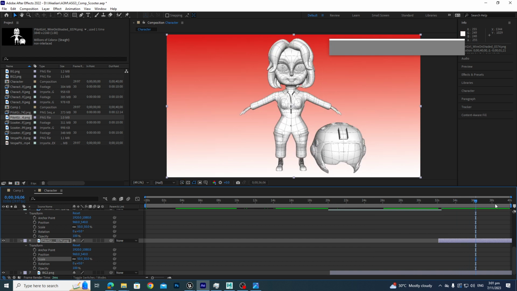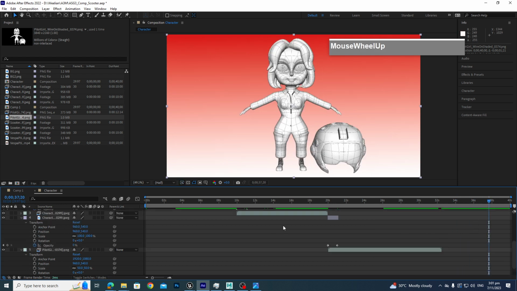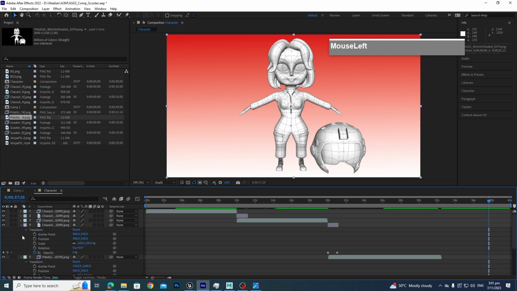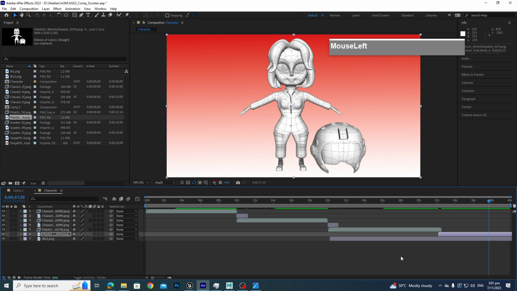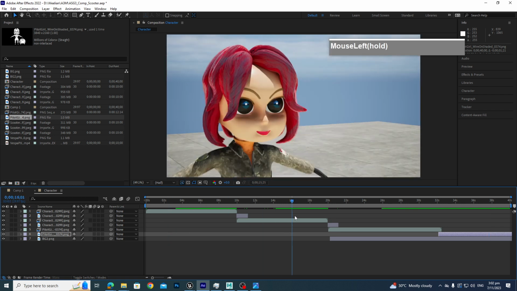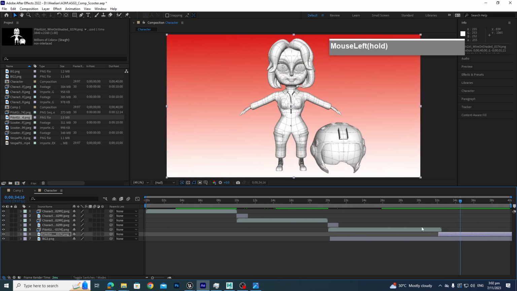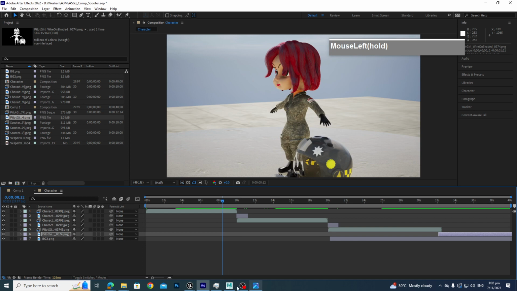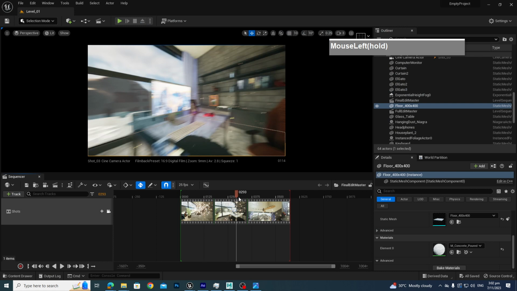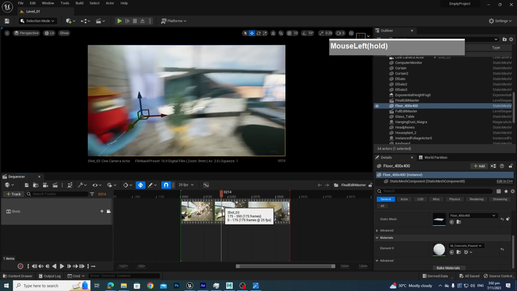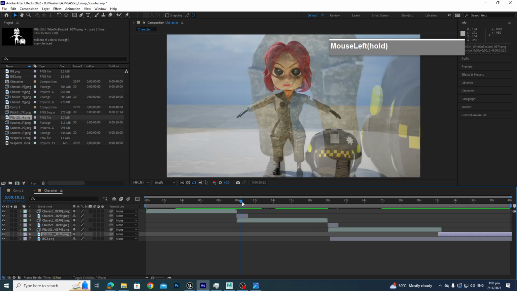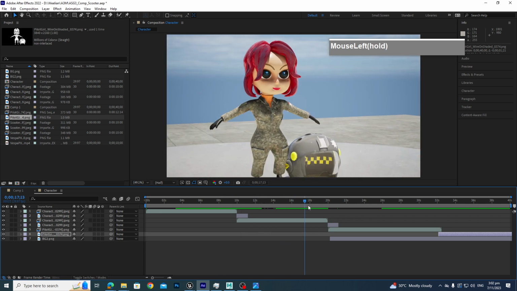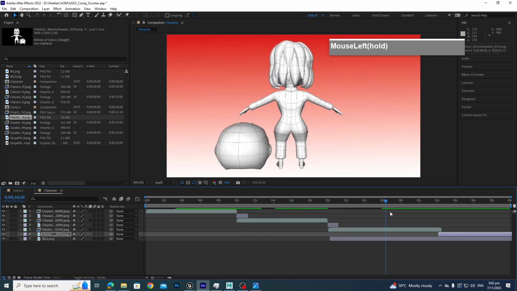Then you can fade out, you can do whatever you want with this. Once you render all of this out into a video, you can compile your scooter sequence together with this sequence. And then for your final Unreal scenes, you can put both of these characters together. Also, you can pull out your old Unreal project. Remember this project that you guys did? If you want to put them together, you want to use this to dress up your scene, you can do that. If you are unable to, you can always use the other assets from the Unreal library to put everything together.